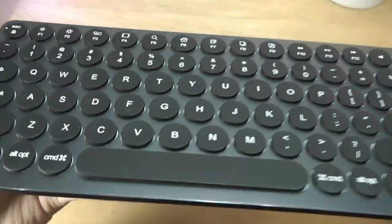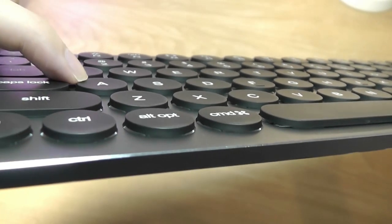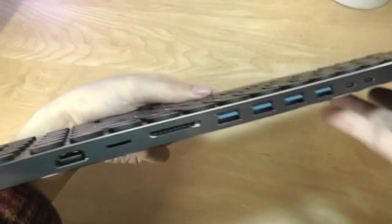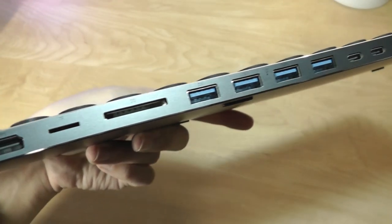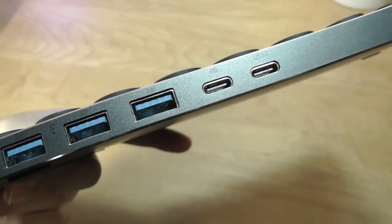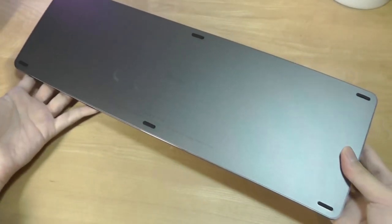It's of course no mechanical keyboard but a little bit better than butterfly switches, and has a decent action as you're typing along. There's a little bit of sound and each button has a textured matte surface. The dimples are slightly indented inward for an ergonomic touch. On the back you have full-sized HDMI, micro SD, full-size SD, four USB 3.0, and a full-size power delivery port for charging. They claim it's plug and play — no drivers or extra software needed.